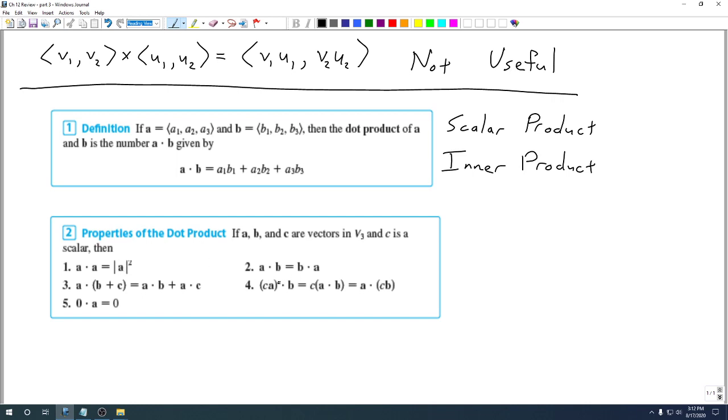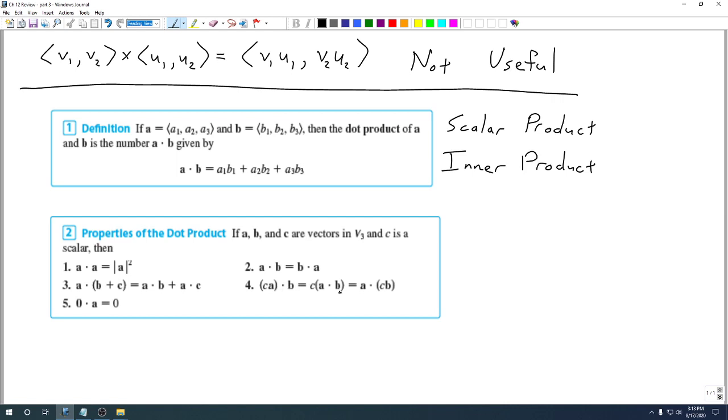The dot product is commutative. It doesn't matter whether or not we multiply a times b or b times a, we get the same result. That's pretty easy to see if you just look at our definition. We just have to swap the orders of each of these three products. It actually does obey a distribution rule with addition. It distributes over addition. Note here, this is addition of two vectors, whereas here it's addition of two numbers, because a times b and a times c are both numbers. It obeys sort of an associativity when it comes to scalar multiplication.